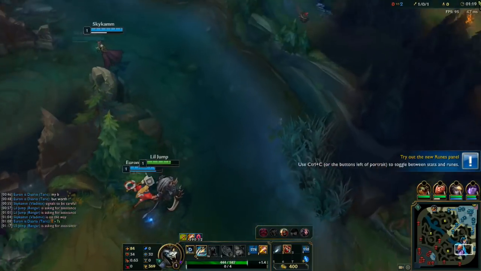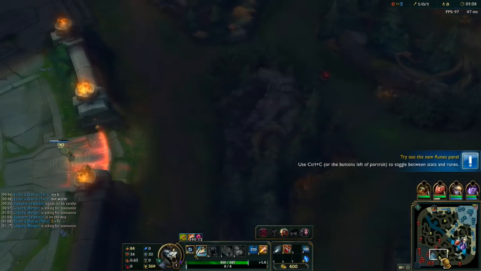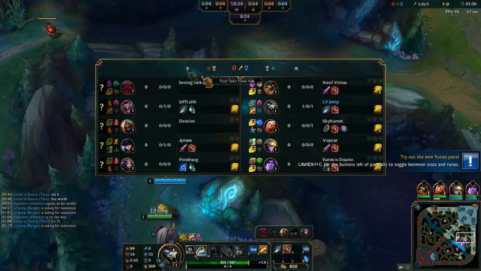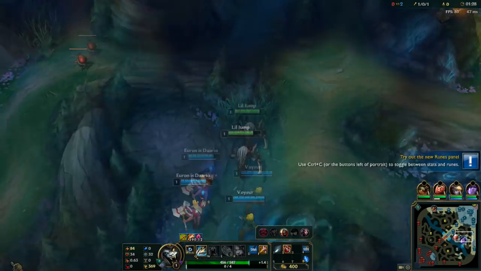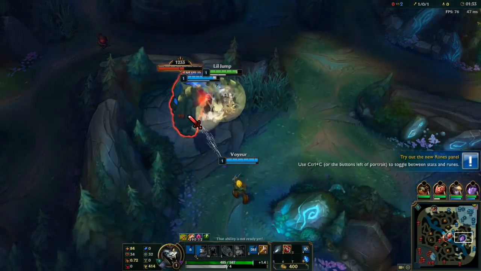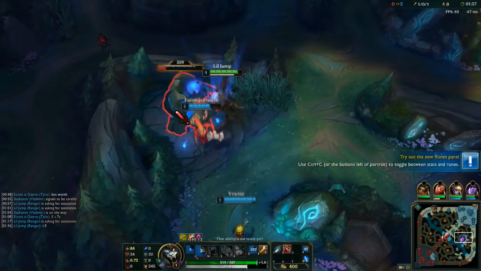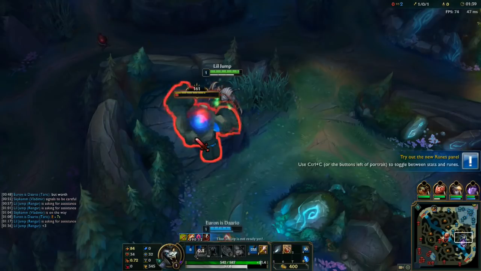Tip number 2 is going to be to go into the game with good physical and mental health. So in a lot of these types of videos that I see, people have these tips all separated, and these tips have almost nothing to do with gameplay. So I'm just going to get all of these out of the way right now, that way the rest is pure gameplay. This entire tip is about mindset, so basically make sure of a couple things before you play.